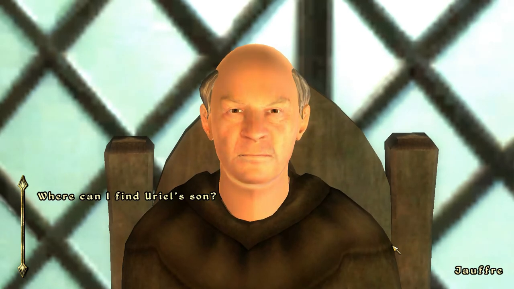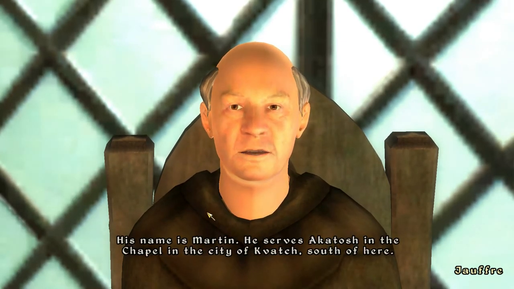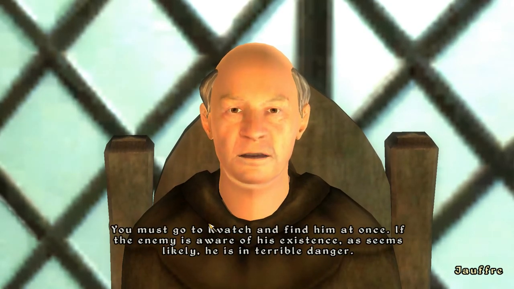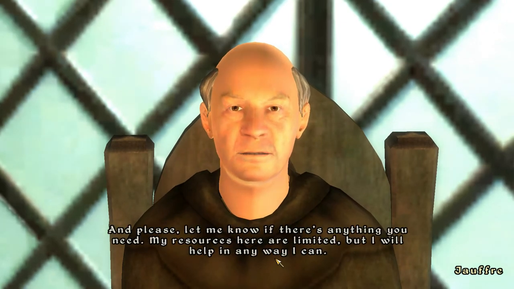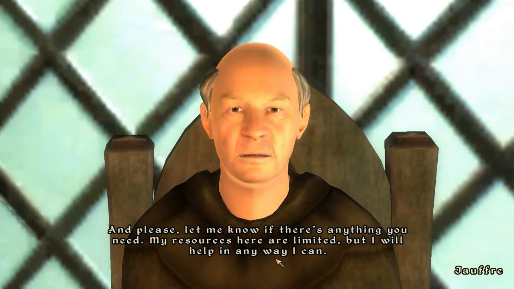Oh dear. Right, let me try and get the son then. His name is Martin. He serves Akatosh in the chapel in the city of Kvatch, south of here. You must go to Kvatch and find him at once. If the enemy is aware of his existence, as seems likely, he is in terrible danger. The plot thickens. And please, let me know if there's anything you need. My resources here are limited, but I will help in any way I can.